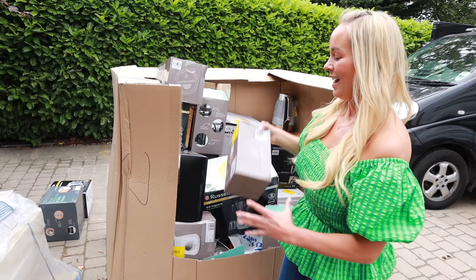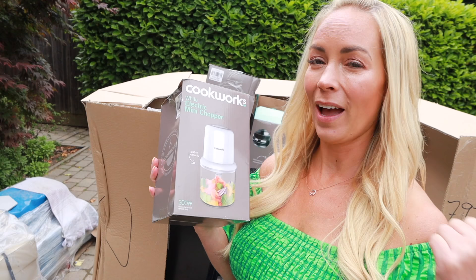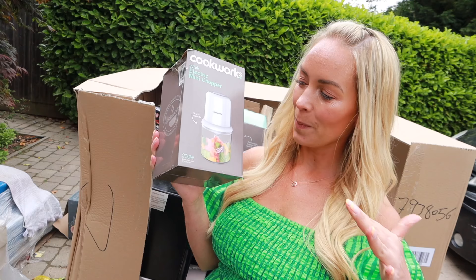This is a product I actually do really rate — a mini electric chopper. Mine is from VonChef from Amazon, and I love it for carrots, onions, stuff like that. I've got a handheld one as well. This one actually works — it just says it has a bent blade but it still chops. So I would actually keep this, but I've already got one.